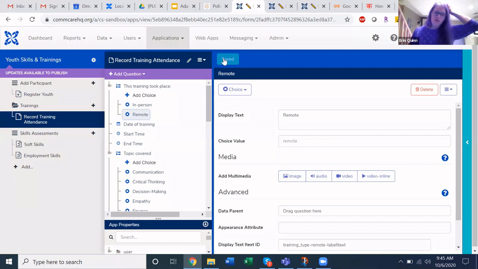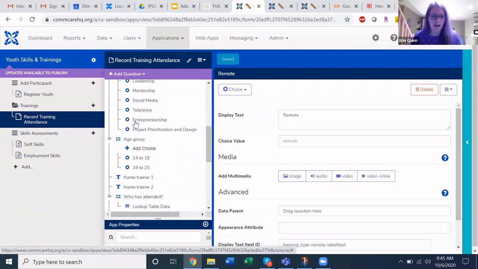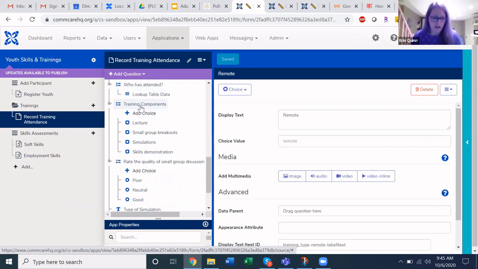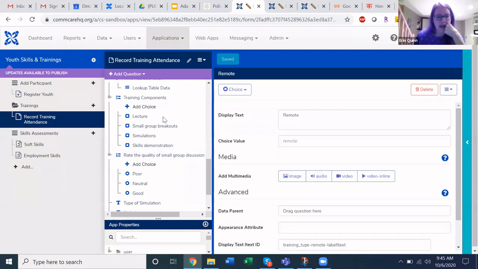So next, we're going to go through and hide some of the questions that we don't think are appropriate if you're doing a remote training. So the first thing, these all look fine. The first one is the quality of small group discussion. We know that small group discussions are not going to happen, and we also know that simulations will not happen in these remote trainings.